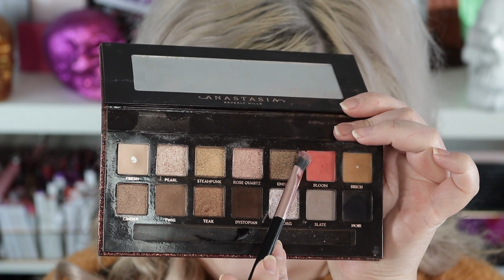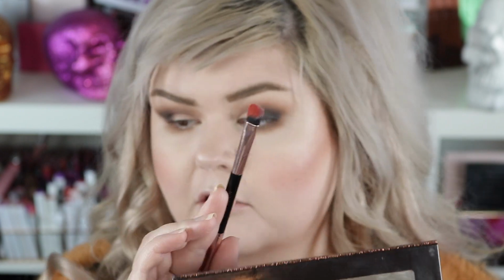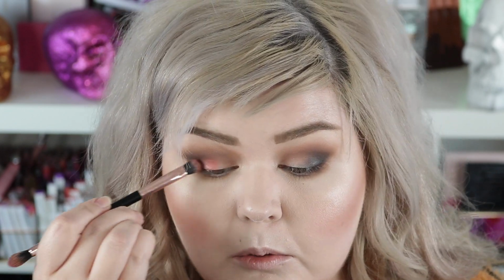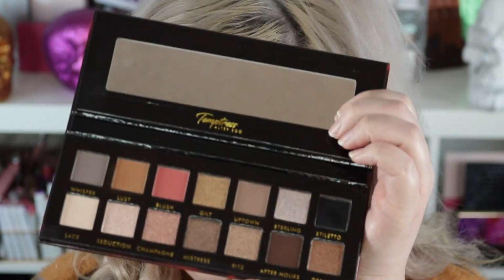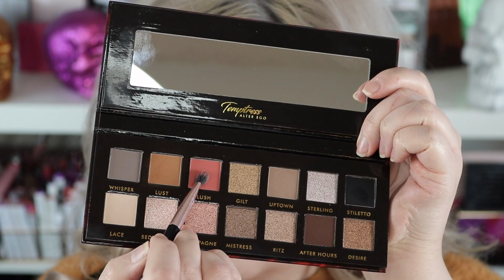So I'm just going to use a little bit on this brush. It's kind of stained from a pink look I did, but there's no pigment coming off of it. So we're just going to take a little bit of this, and I think I want to put it right in the center of the lid, right here. So in this one, the shade is Blush.